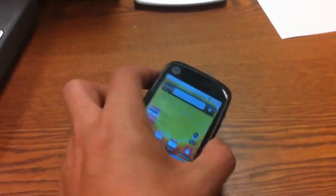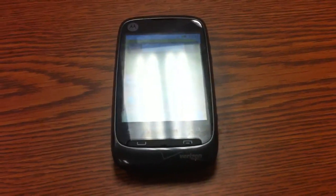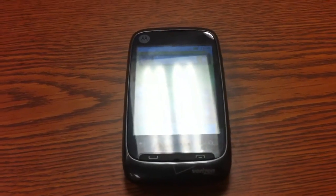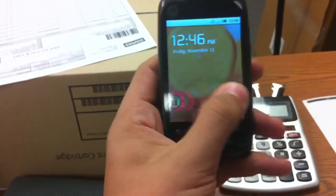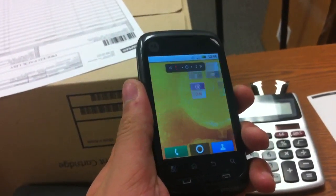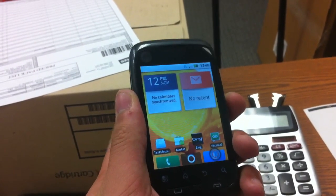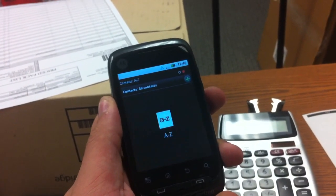So that's pretty much been a quick rundown of the new Motorola Citrus for Verizon Wireless and an unboxing of the Motorola Citrus. As with every other unboxing, if you have any questions, just leave any comments or questions in the comment bar below or leave them on my Facebook or Twitter. One more thing about the phone — it actually has this little pad on the back here. What this allows you to do is, if you swipe your finger across the back, it moves the pages over to whichever way you want to. And if you double tap it, you get this little target that lets you go in and pick certain items — you can obviously move up and down with it, which is pretty cool. It's a nice little gimmick they have going on.